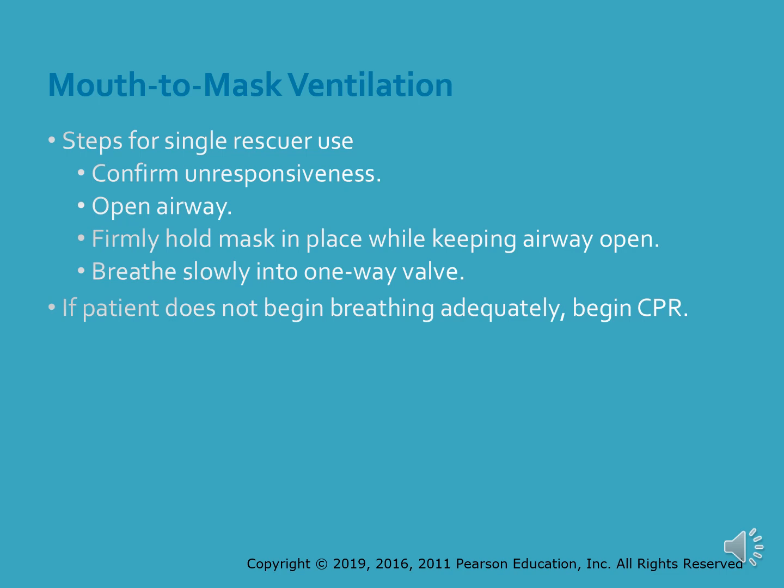To provide mouth-to-mask ventilations, make sure that you are wearing appropriate PPE. So first, you want to kneel by the bedside of the patient and confirm unresponsiveness. Next, you're going to open the airway using the most appropriate maneuver. Then you're going to firmly hold the mask in place while keeping the airway open. To accomplish this, you're going to place both the thumb and the index finger on the cone of the mask to form a C around both sides, and then apply even pressure on both sides of the mask.